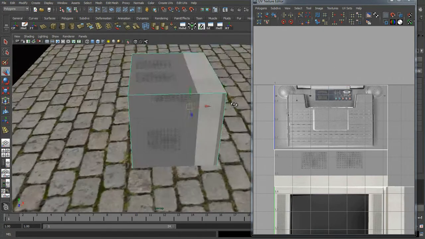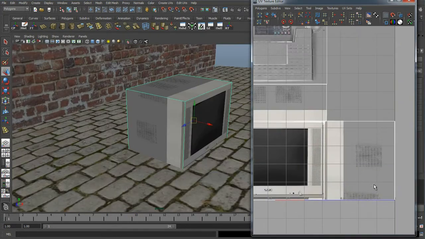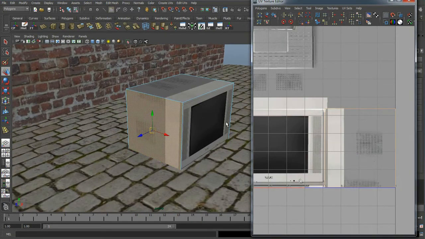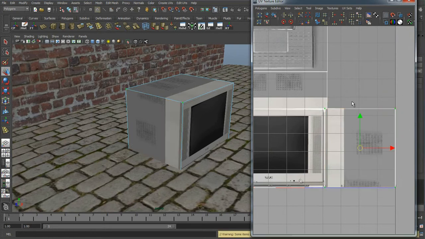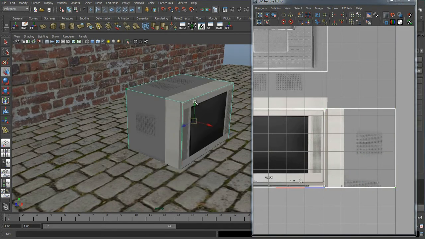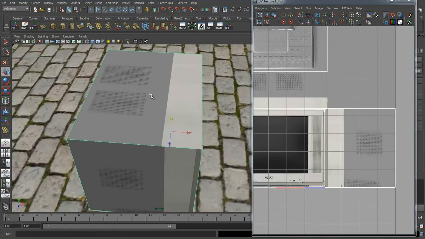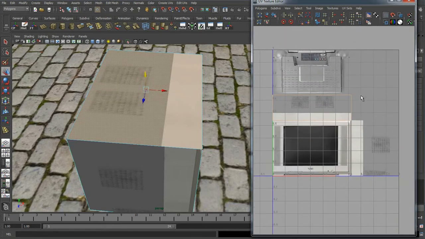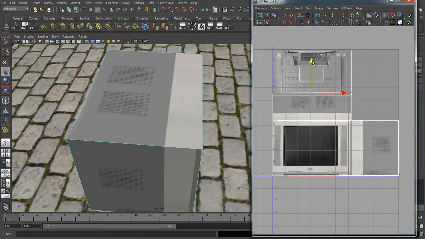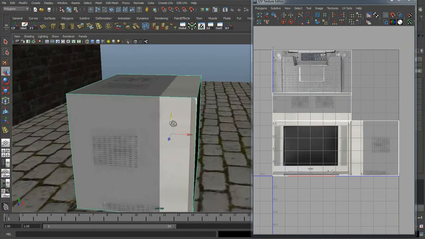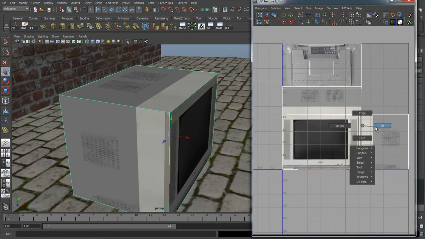So once your TV is sort of about right, I do believe that is upside down. So I'm going to go to UV and I'm going to resize that so it is facing the right way there. And then we need to just make sure this top face is lined up properly, so this ring is just lined up properly there. So once you've played around with that, now we can go ahead and whoops.